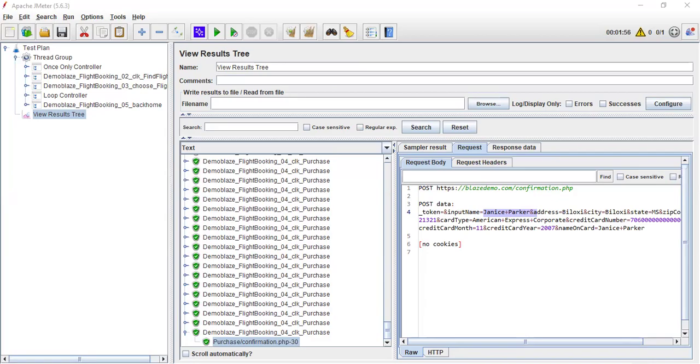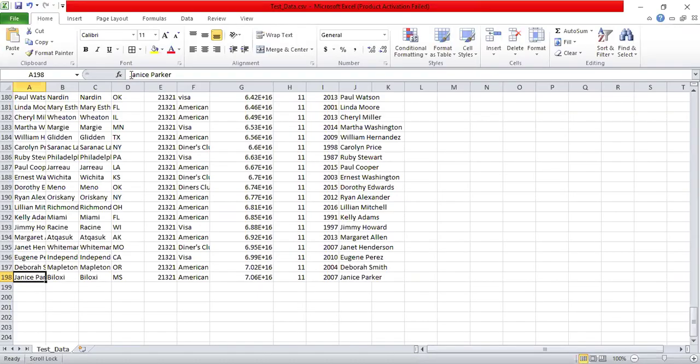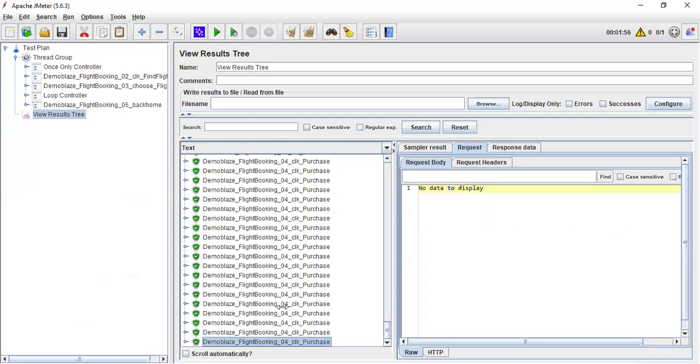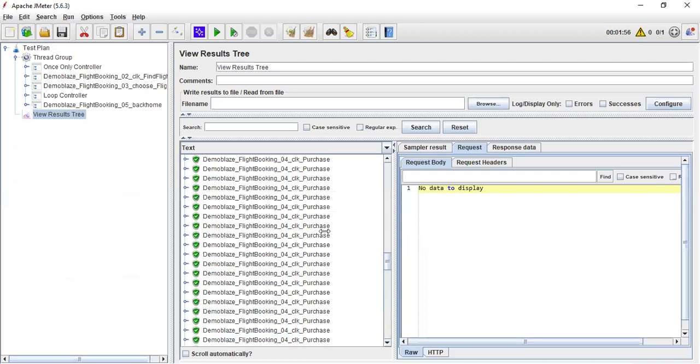You can see here, for validating test data, we can use this. Janice, the last record. After executing all the test data, it is stopped.